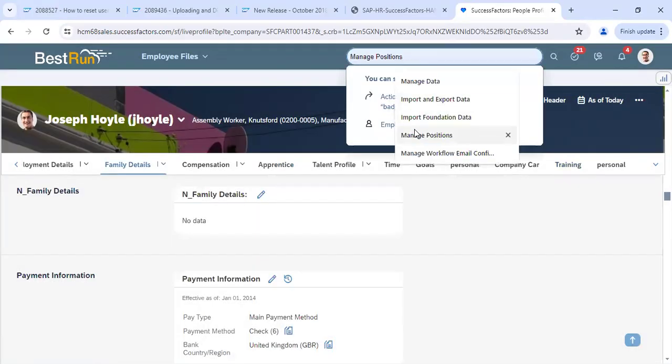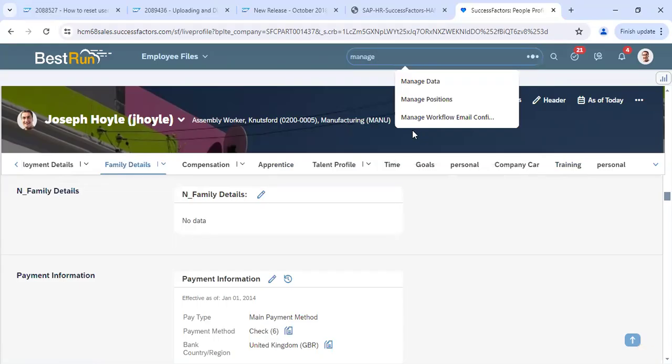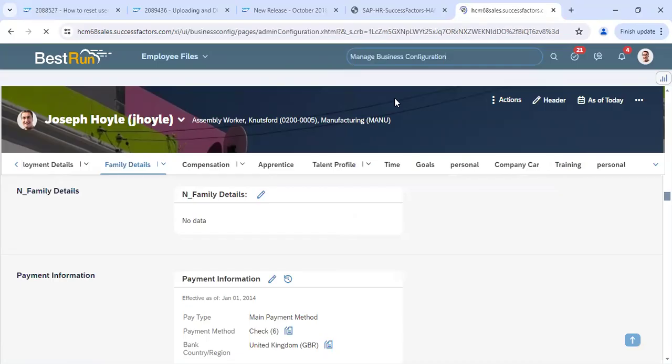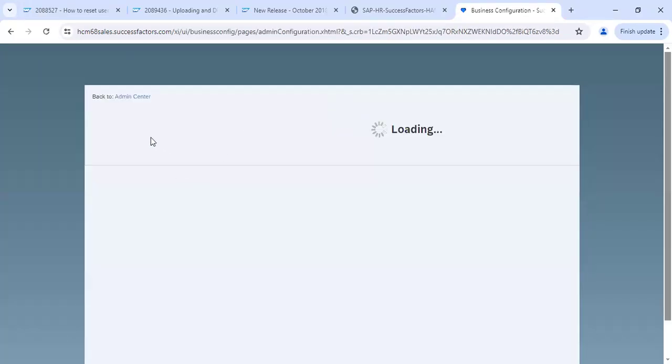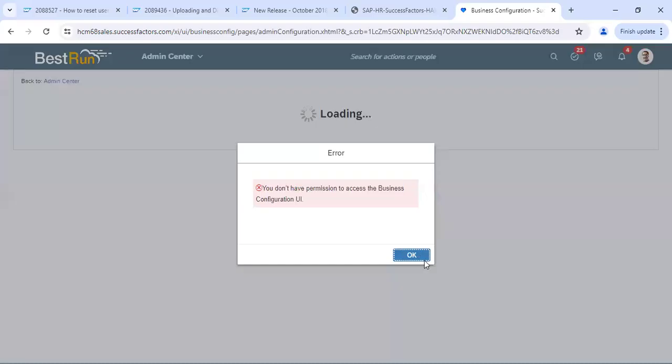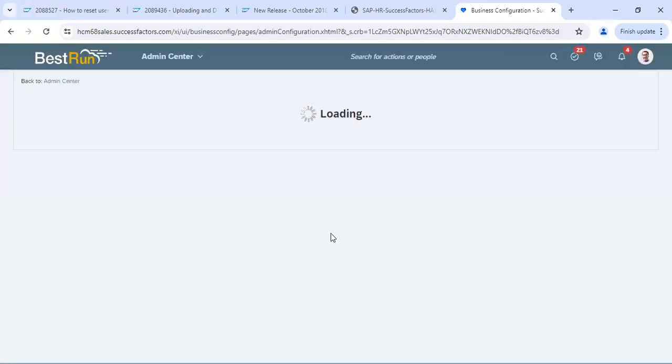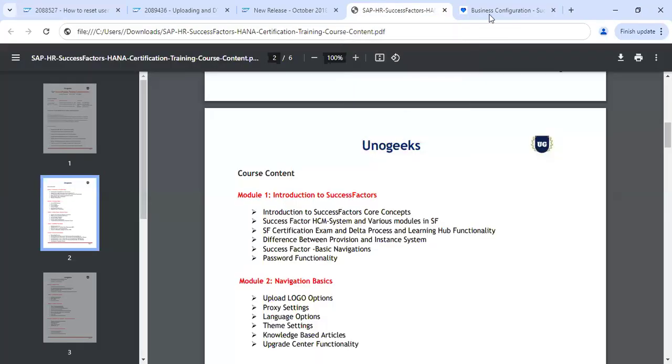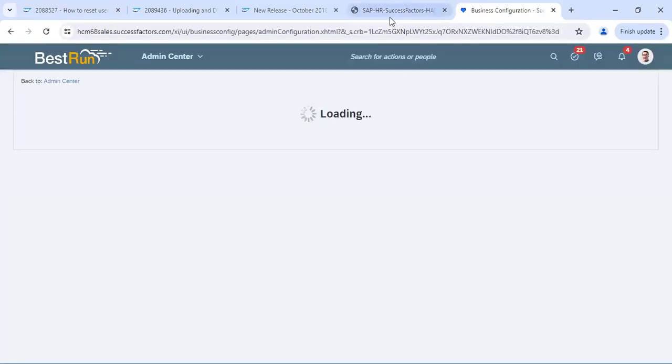That comes under manage business configuration. We do have it. I can show you. Now you can understand this. Oh, you do not have the permission. I think he restricted all the things.